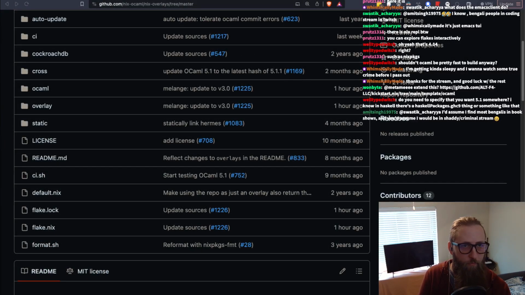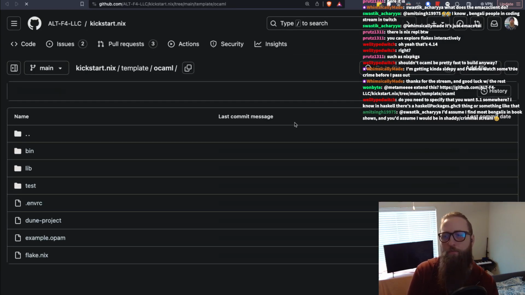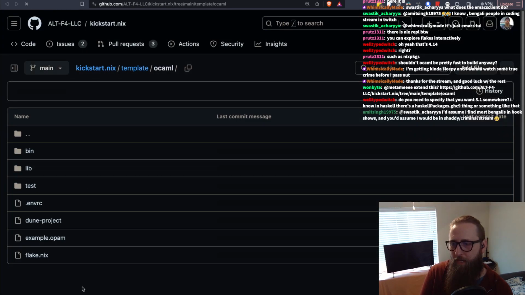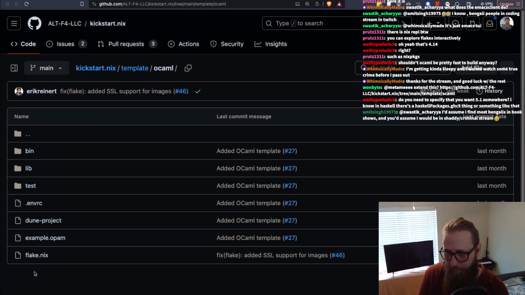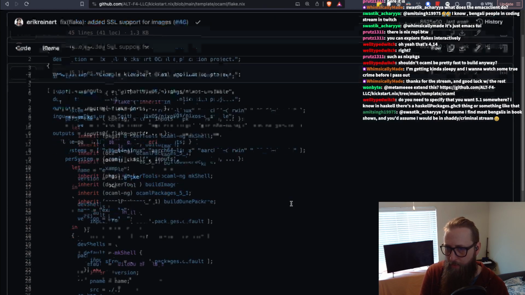Well, I think the problem is actually that Dream is not in Nix packages. That's the problem I ran into, and that's why I started using this overlay, is because Dream is not in Nix packages.